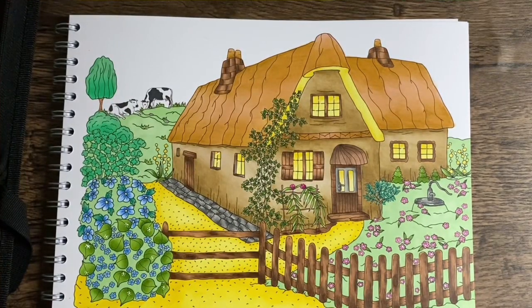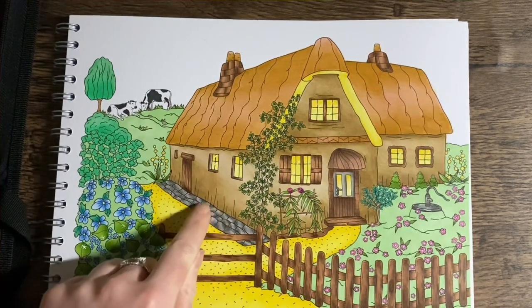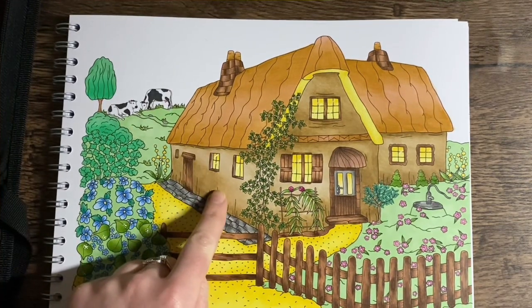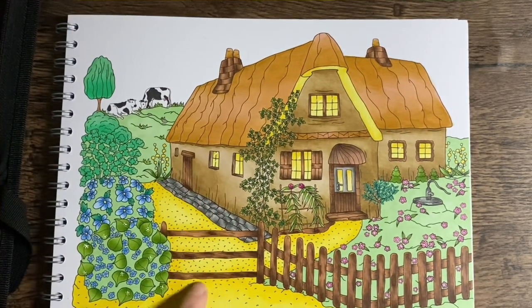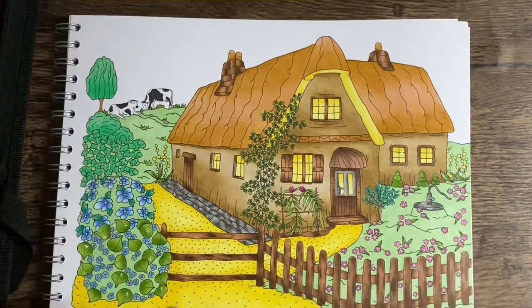I don't know if you noticed in the time lapse, but this is the colour I used for the shading on the actual building here, and I was really struggling. You can even see where it's not got the nicest blend on it, whereas this yellow ochre type colour blended beautifully. So there is some sort of irregularity, I cannot say that word, in the pencils. A couple are a bit scratchy, but other than that, absolutely fantastic. Don't they pack a punch, especially with the alcohol markers underneath and using these as shading.